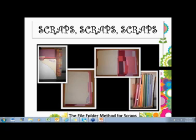So that's one of the myths of organizing that's sort of been pushed upon us by the craft and hobby industry, who advocates that we separate everything out as much as we can. So their philosophy for organization might be divide and conquer. My philosophy for organization is combine and conquer. So just because something's 8.5 by 11 or 8 by 8 or 6 by 6 for that matter, doesn't mean that it should be kept separate from your 12 by 12 paper, because you're going to use all of those things together, right? You're going to keep things together that you would use together.